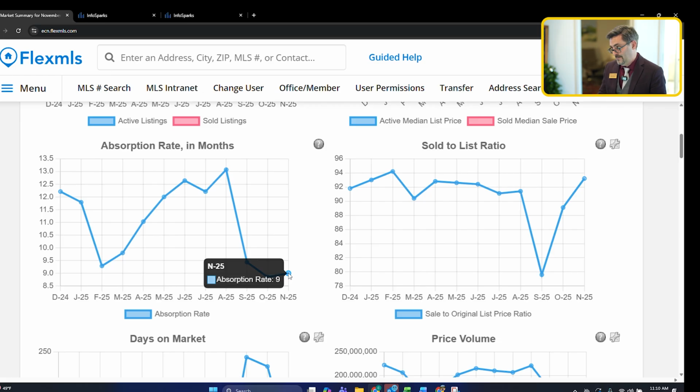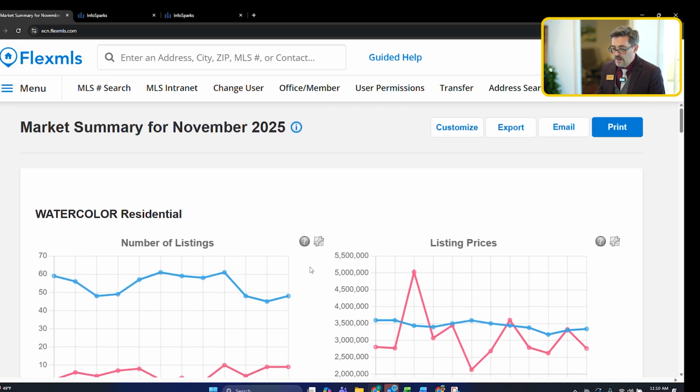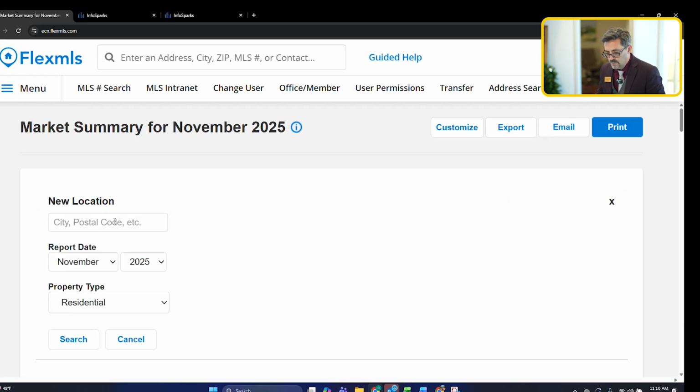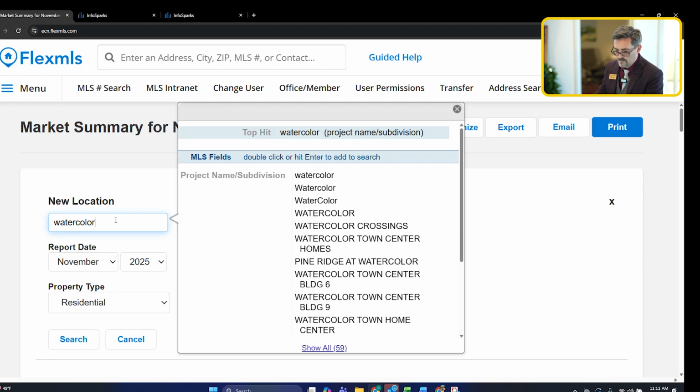Yes, Lana. So when you pulled up Watercolor, there's WATERCOLOR all in caps and Watercolor in lowercase. What's the difference between those? Subdivision name and how it was input. So for example, if I do custom, new location, Watercolor, there are 3 different versions that Watercolor has been entered in the past.